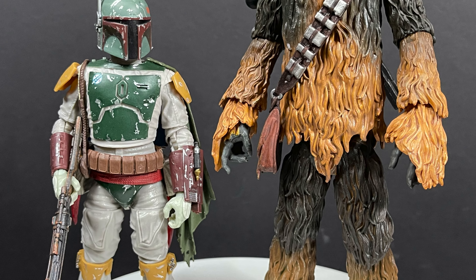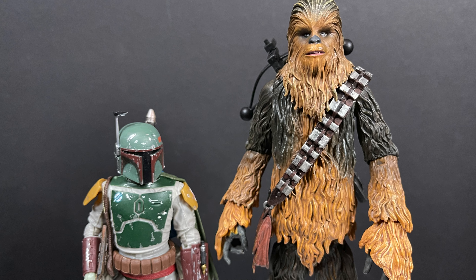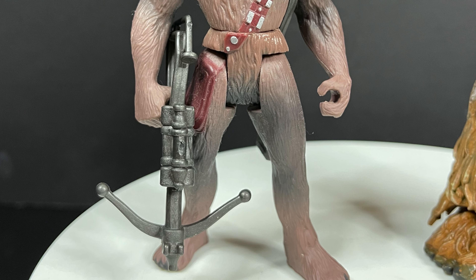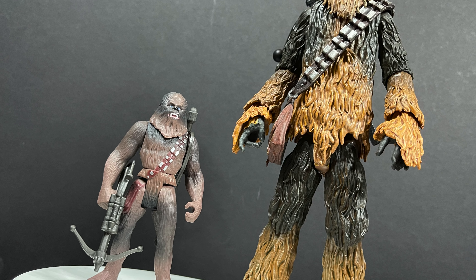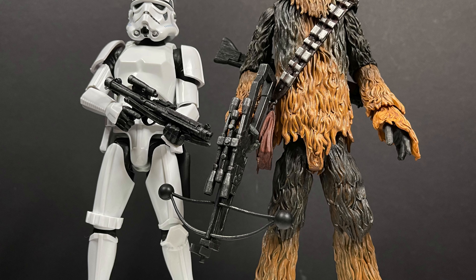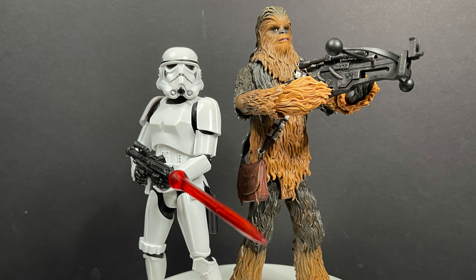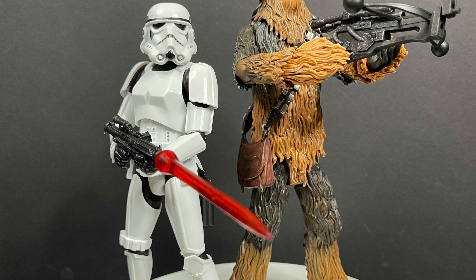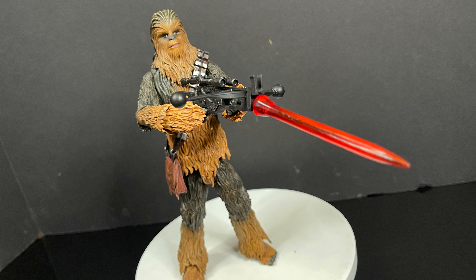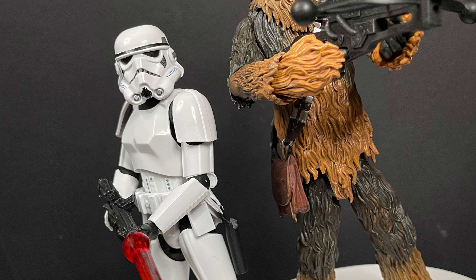In terms of scale, if you're going to go more for Hasbro's Black Series, I think he would fit in just fine. He's going to be a smidge taller than your normal Black Series Chewbacca, but he does look pretty good — let's say next to Boba Fett. With the extra gun that he comes with, he really does remind me of the old Power of the Force Chewbacca. If that extra gun had a strap to it so you could sling it over his shoulder, that would have been amazing. Now, the only other Star Wars Select figure I have is the new Stormtrooper, so he will go nicely with this Chewbacca — you can always rip the arms off the Stormtrooper if you wanted to go that route. The Stormtrooper does have an effect piece that plugs into his various blasters, and if you look at the bowcaster on Chewbacca, he does have that porthole as well. You can use the Stormtrooper's effects and utilize that if you want to — it doesn't really fit all too well, but if it does have the porthole, some extra effects for Chewbacca would have been awesome.